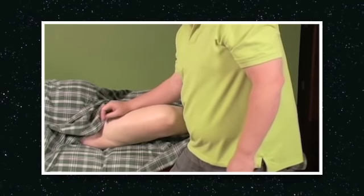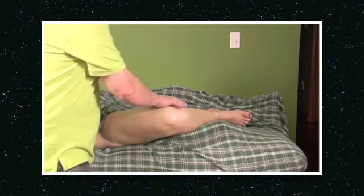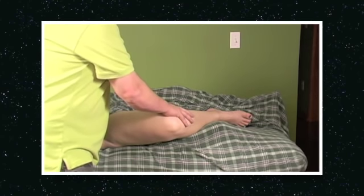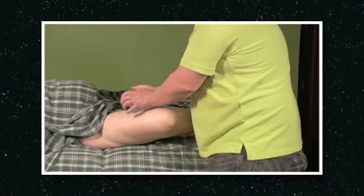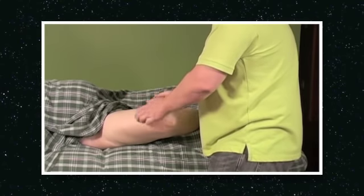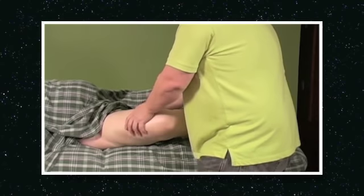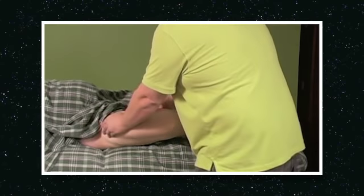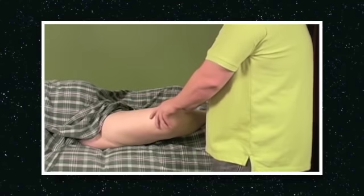And if you're going to perform any kind of stretches in this area, you just ask permission to cup the opposite side of the hip like this, then push down on the knee. So again, cup the opposite hip, and some people are ticklish, so you'd have their hand there and then your hand on top to hold it. Then you can just stretch out that area. And you can even perform broadening techniques, kind of separating like this. But again, more pressure towards the heart, less pressure away, of course.